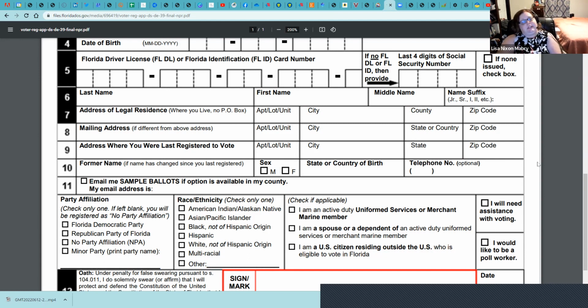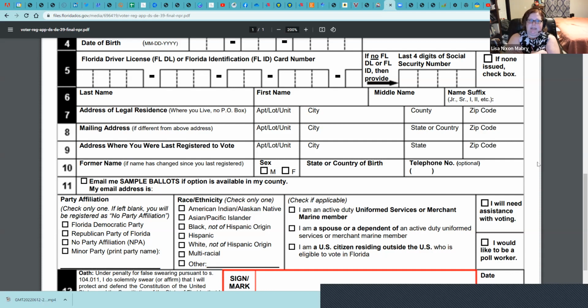Phone number. I will say, Florida is a very open state when it comes to public records. A lot of states are not, they hold things very close to the vest, but Florida is pretty open about stuff.